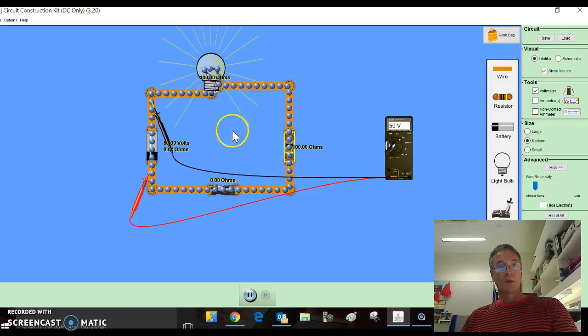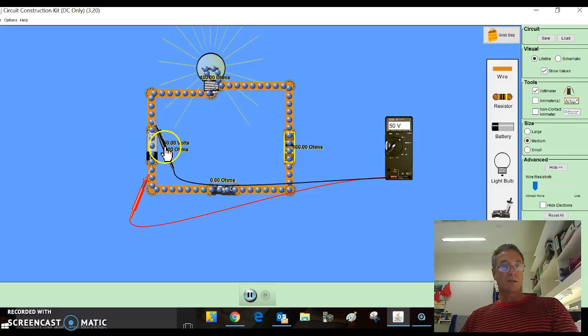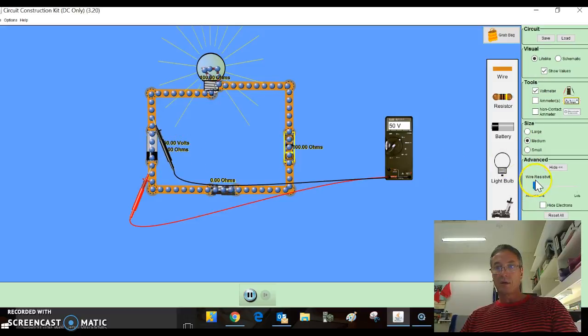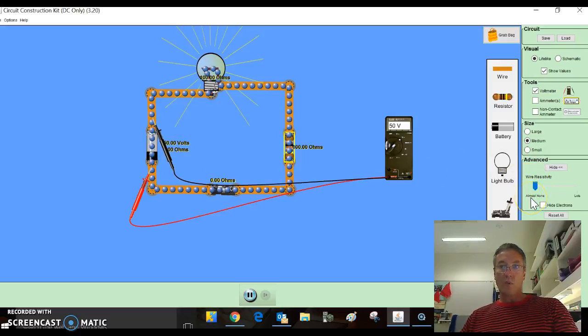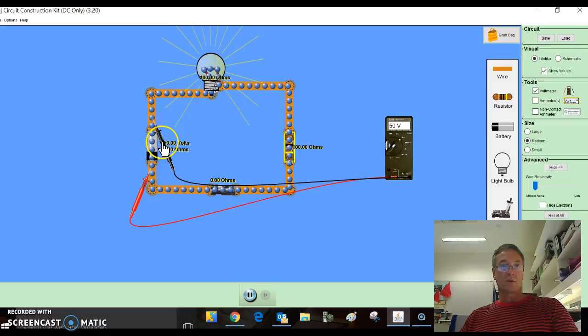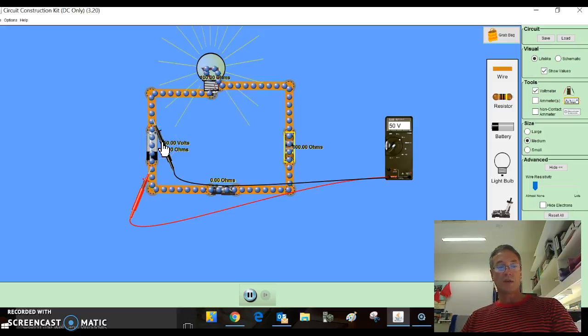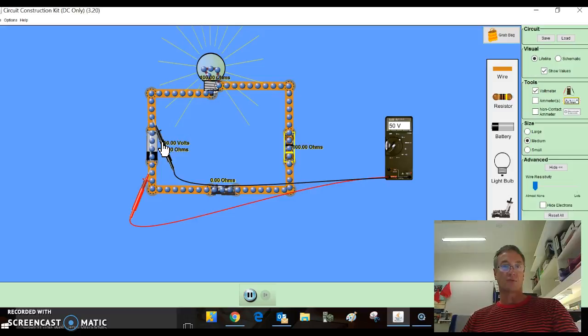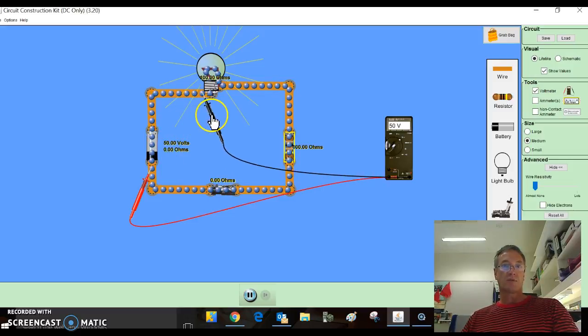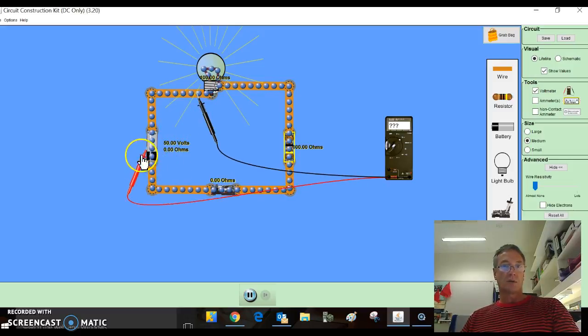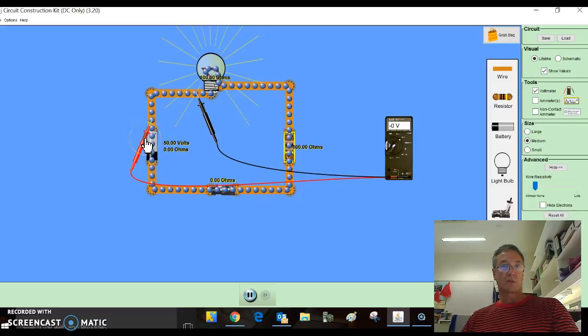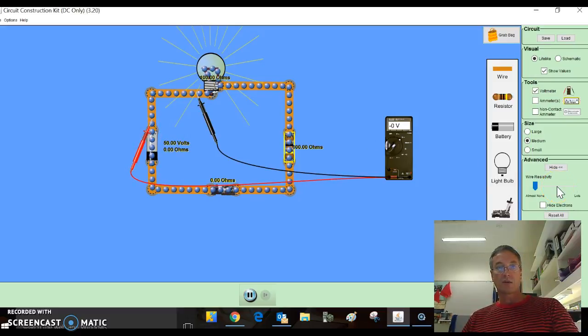So now in this simulation, I've set the wire to have almost no resistance. The wire does have a little bit of resistance, so over a long stretch of wire, some energy will be lost, but over a short stretch, not much. So if I look at the electrical potential difference between these two parts of this short length of wire, it's 0 volts, which is good.